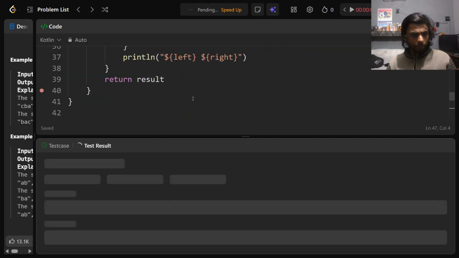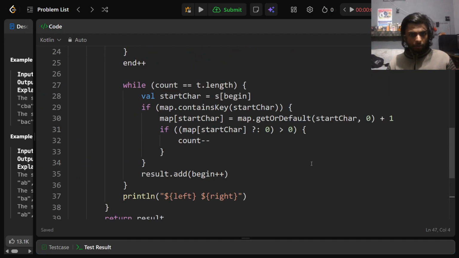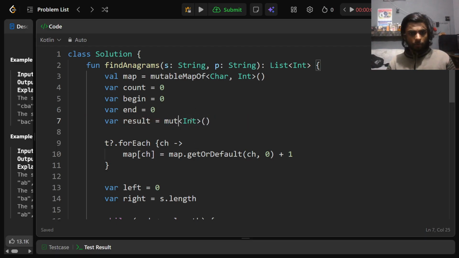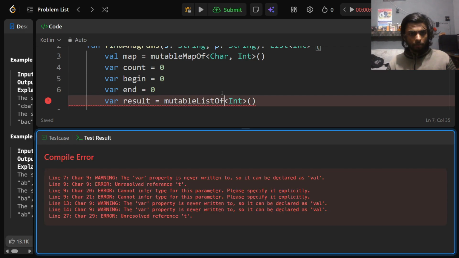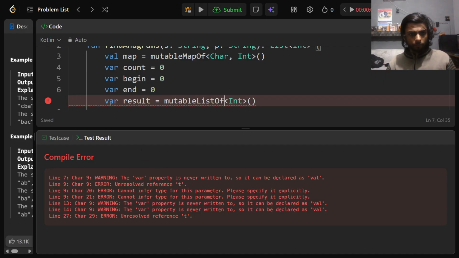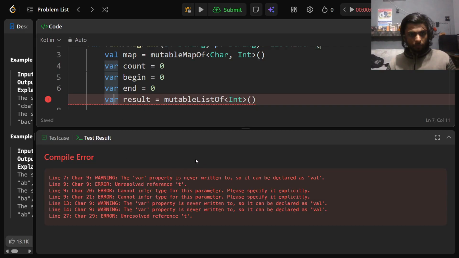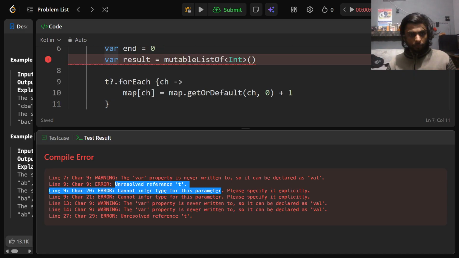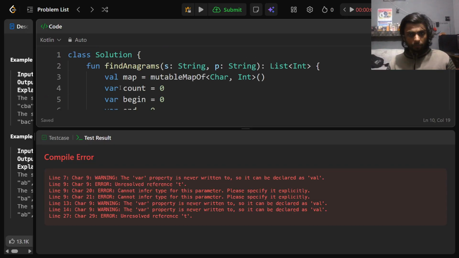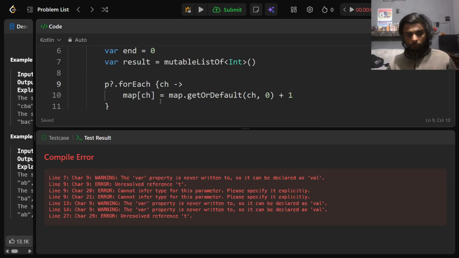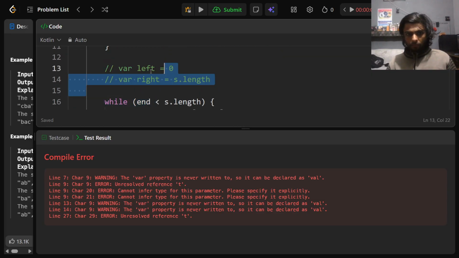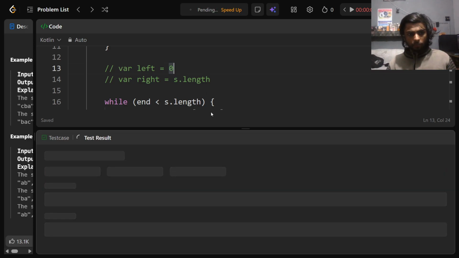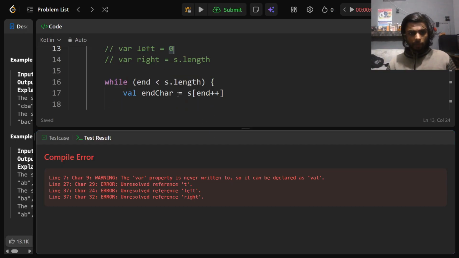No, not even the first case. Mutable list of P. Line number 27.